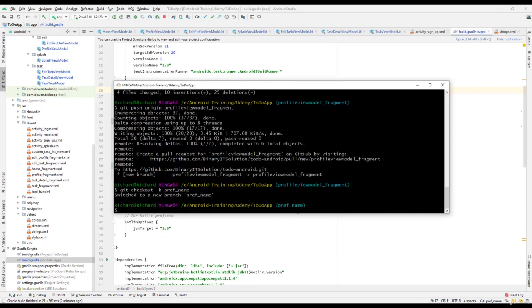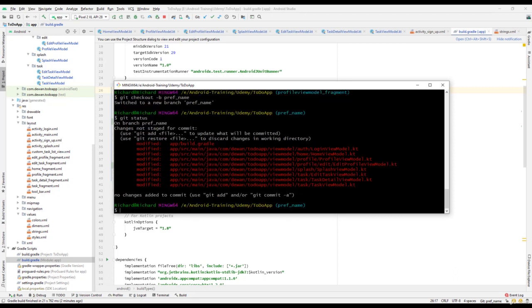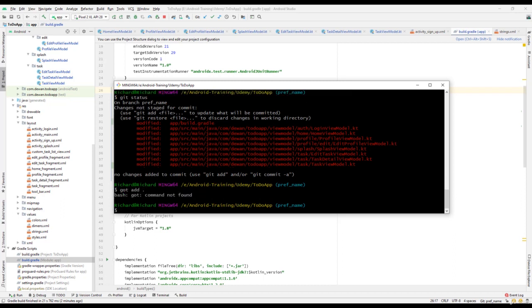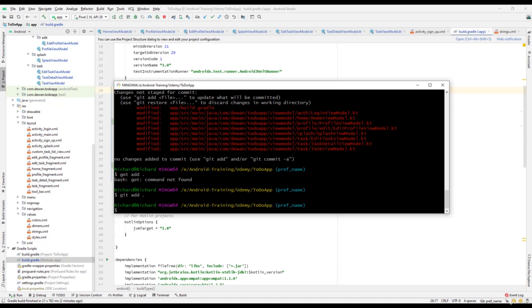So let's go back over here, and we need to use git and check the status. Okay, we have changed a lot of files. Git add it, so I'll just add it, and sorry, not that. Git add, and git commit with m, and I'll just say refactor: preference name.